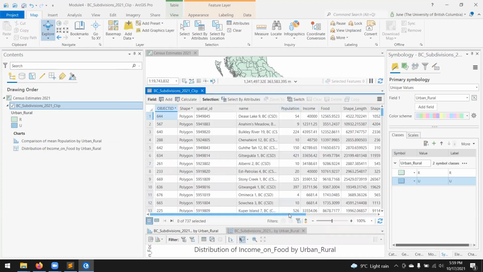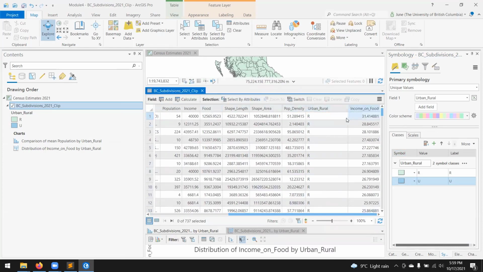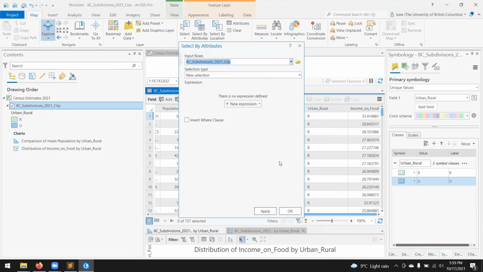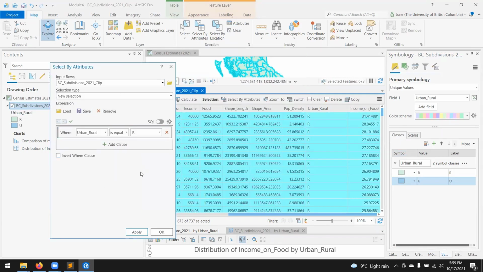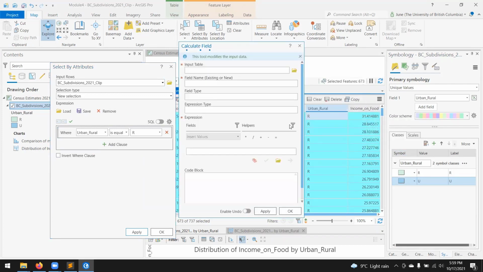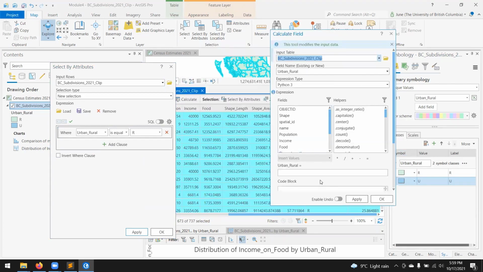And you could say, select all the areas where it's equal to, and it'll just give you the list here. You can do that, and you can click apply. If you click apply, it leaves this open, so you don't have to reopen it every time. Then you could just click calculate field, and it's going to change only the ones you've selected. So if you just type rural here, remember to do it in quotes, RAL.